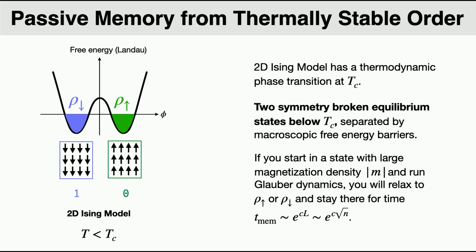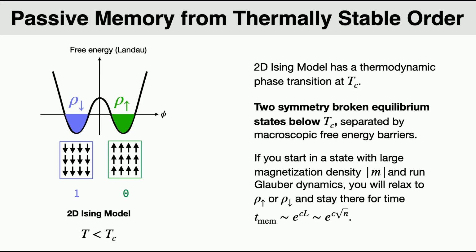So this is like Landau theory of symmetry breaking. If I start in the all-up state, and you think of coupling it to some heat bath at some temperature below Tc, the bath will do what's called Glauber dynamics. You can just think of it as you either flip or don't flip with some Metropolis probabilities. You'll find that you get a mixed state at some temperature below Tc, but that mixed state looks mostly up for some time that diverges with system size, set by the size of the free energy barrier.